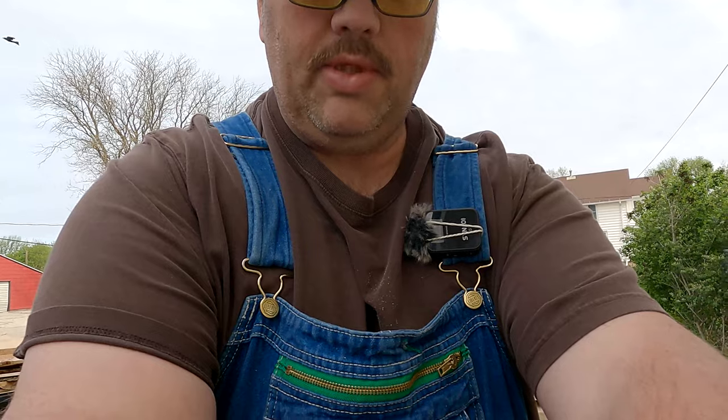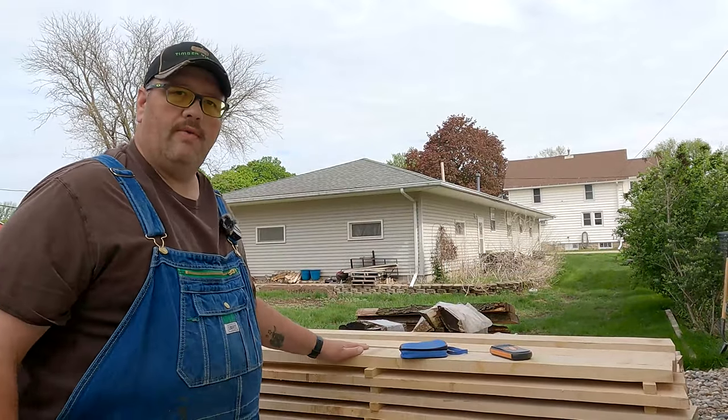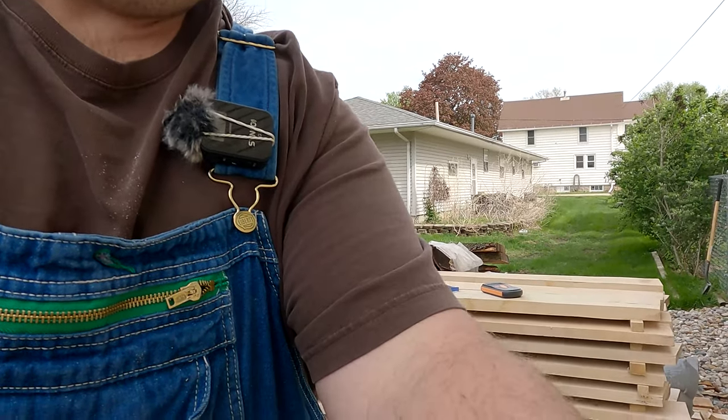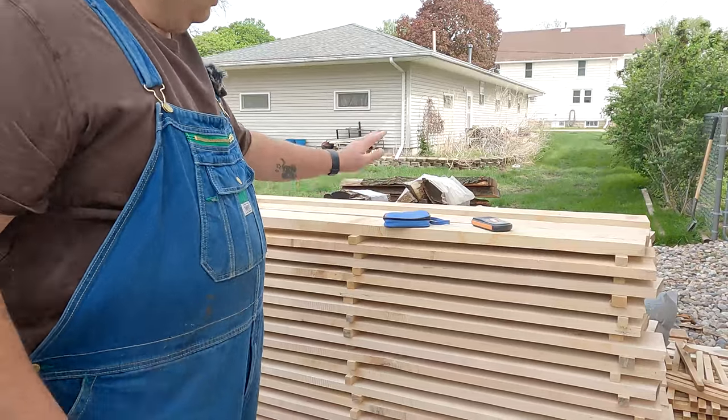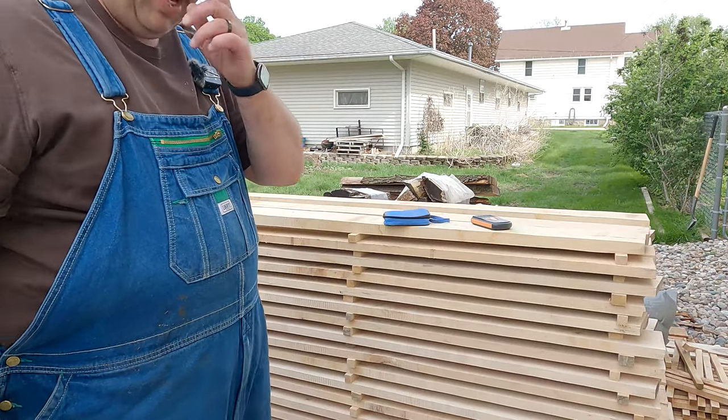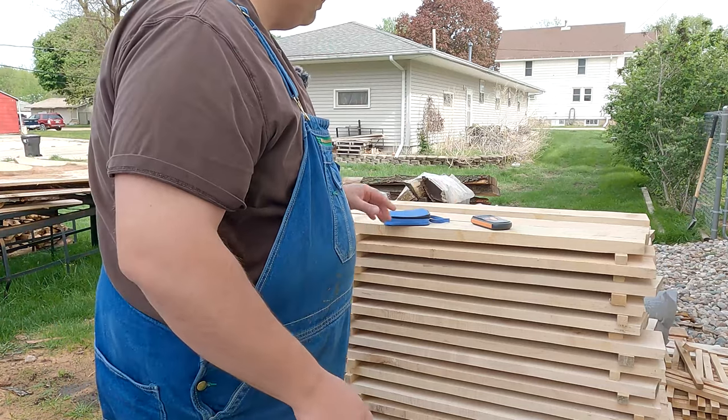Okay, today I'm out here next to my house where I have been keeping some of this wood that I have milled up recently. And all of this stuff here, let me get you situated. All this stack here is mostly maple. There's a little bit of ash on the bottom there.